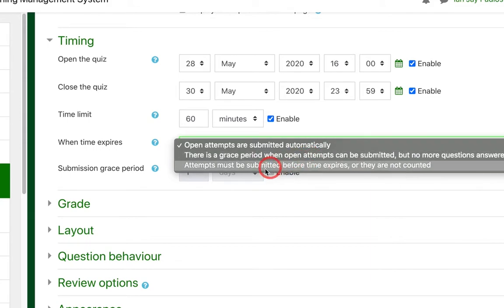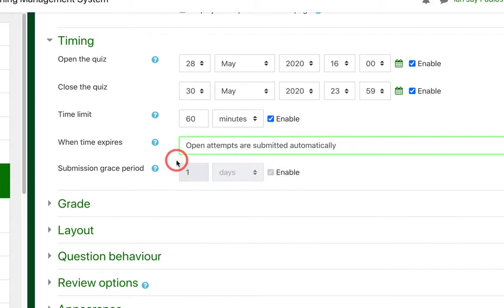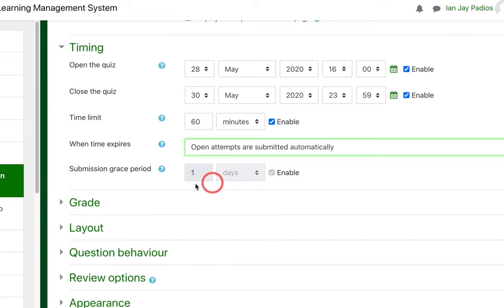Or you can also set attempts must be submitted before time expires, or they are not counted. Usually I use the default option, open attempts are submitted automatically.